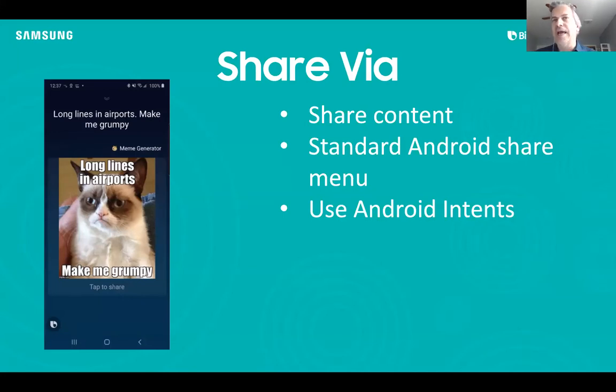If you're building a capsule, I think meme generator is a great example, where the end product is kind of funny, or maybe it's useful, or something you might want to share. If you use the share via capability, Bixby is integrating with the native Android share menu. Right there from inside your Bixby capsule, you can click on a button that says something like share this, and that built-in Android share will come up for you.